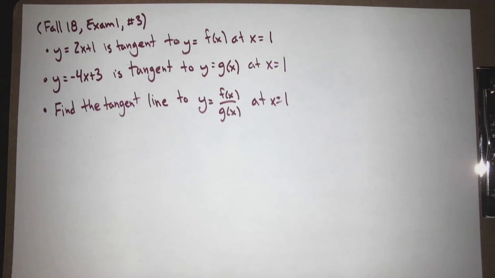Okay, so y equals 2x plus 1 is tangent to y equals f of x at x equals 1. When I have a tangent line, it's telling me two things about the function. So let's say I have a tangent line at a point. For simplicity, since it's in our problem, let's suppose our tangent line occurs at x equals 1. That tangent line at 1 tells me two pieces of information about the function. What two pieces of information do I know? How do I get that information from the line?